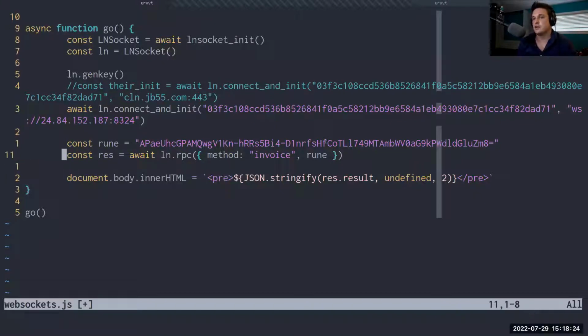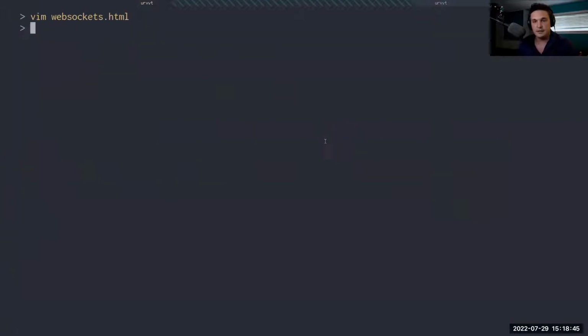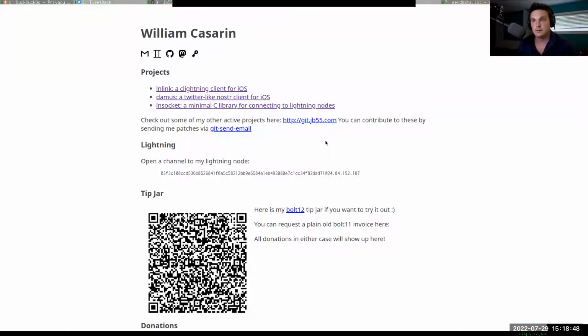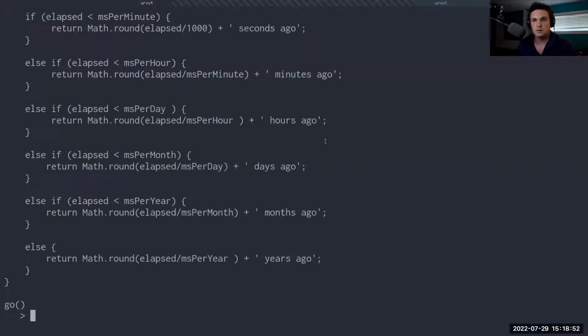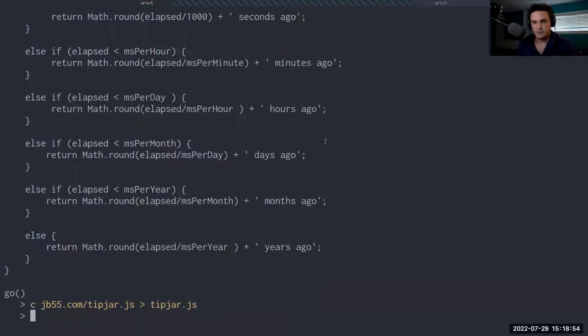So, C Lightning has support for this new feature called Bolt 12, and it can do dynamic, or they call it static invoices in a different way. But this is just an alternative to that, where you can potentially do these Bolt 11 type invoices. You can create them in the browser, which is kind of fun. So how might you do that? Let's just pull down tip jar. So I have this tip jar example.